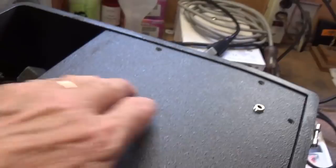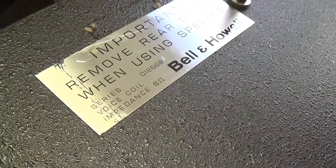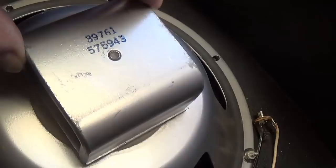Okay, all the screws are removed and the nuts are removed from the input jacks. I notice here that the speaker impedance is 8 ohms, which is nice. So let's lift this panel out of the way, and we see that we have a Hepner speaker. Okay, they were used in organs and other musical instrument applications. This is an Alnico speaker and a good size one.